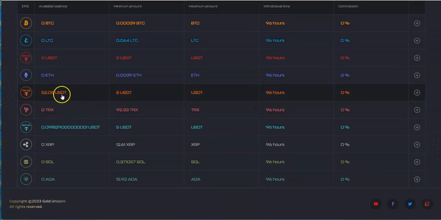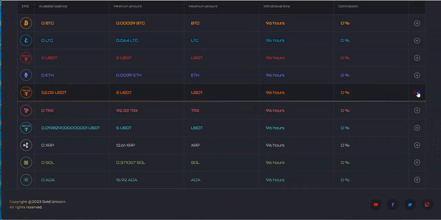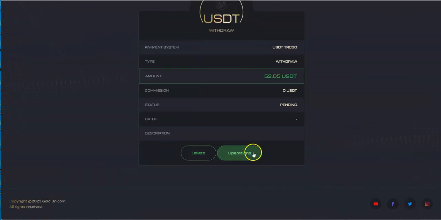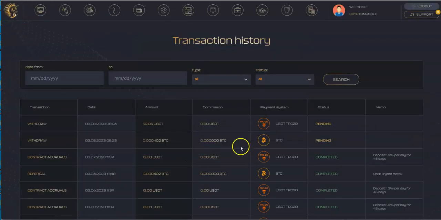Ooh, $52.05 here. This time, okay, I'll just punch in exactly what it says on the USDT side here. I'll just put 52.05. Whoop, too many zeros. I wonder if they're gonna go buy this dollar or that. We'll see. Let's see it. All right, they let me do that too.